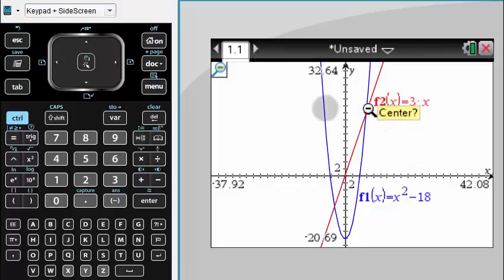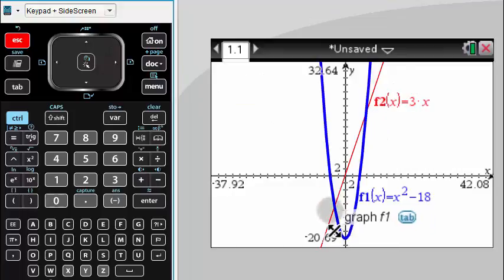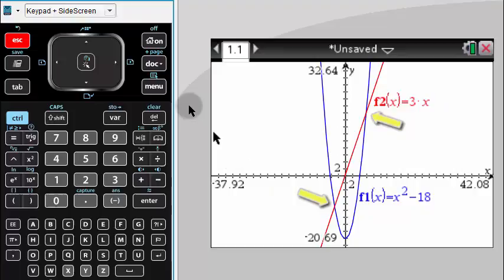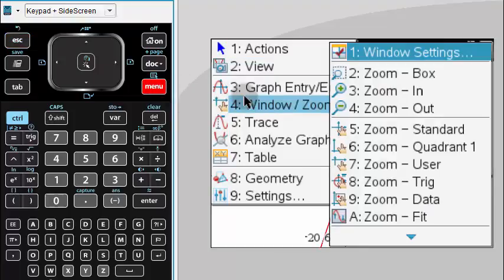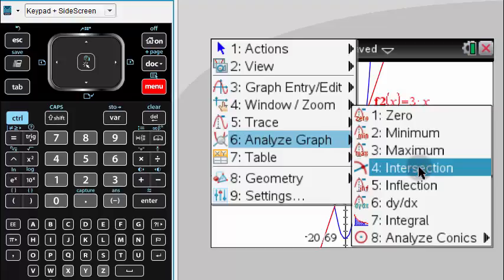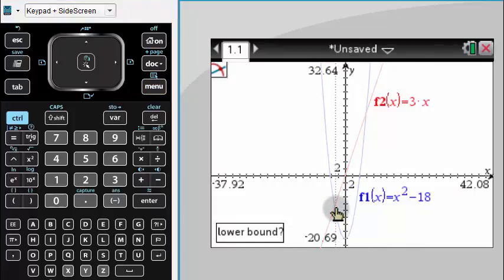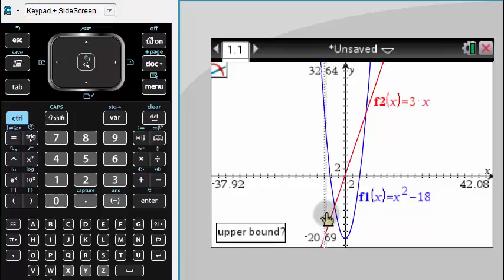There you have it. Now you can see very clearly that the blue quadratic, the left side of our inequality, crosses the red right side, our linear function, at these 2 points. Now we want to find those 2 points. With this particular calculator, you go to Analyze Graph and find the intersection. It asks where the lower bound is, so I go left of the point, press the center keypad, scroll to the right, and you can see that I get this point.